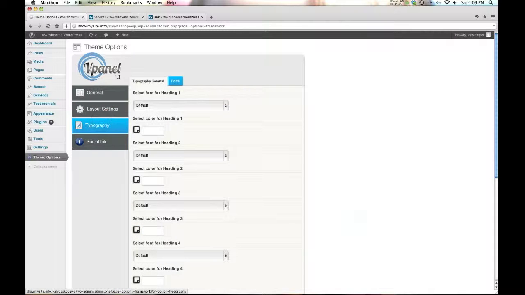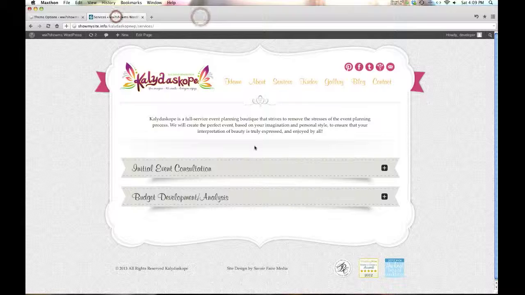Typography, like we told you before, you're going to have control over general fonts. If I remember correctly, it was a little bit hard to explain to you exactly what fonts you can change, which is fair, makes sense. If I say you could change fonts, you're going to generally think, hey, I could change everything everywhere. Yeah, kind of true. But some things are just so embedded in the code we can't. Like this section, this ribbon text, we can't really mess with that. There's some things you can't generally update.